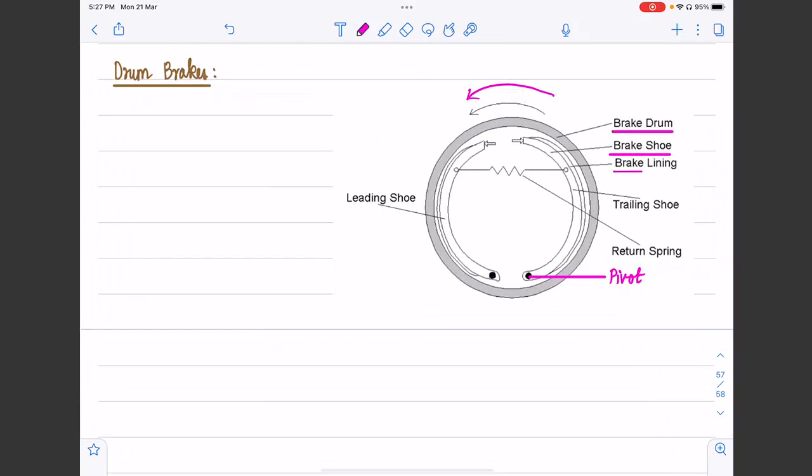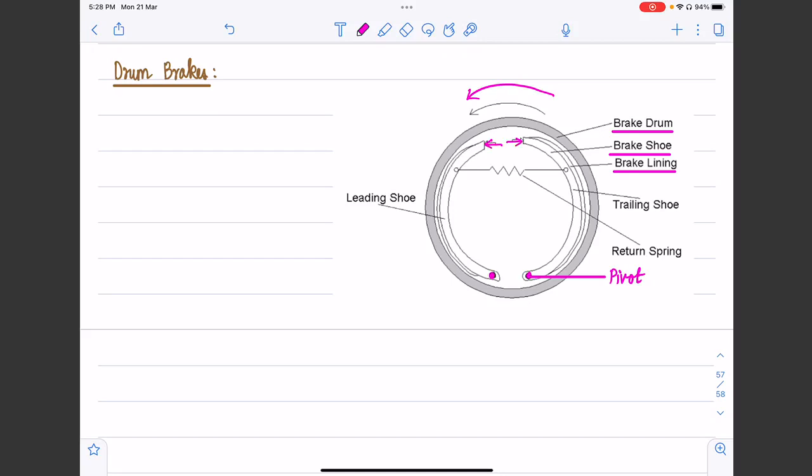We can see that each brake shoe has what is called a brake lining, which is essentially a lining of friction material that contacts the brake drum and generates the friction force, or the friction torque, needed to decelerate the vehicle. We can observe that these brake shoes are pivoted about these two pivots, and a force is applied at the two free ends, by means of, let's say, a wheel cylinder in a hydraulic brake system.